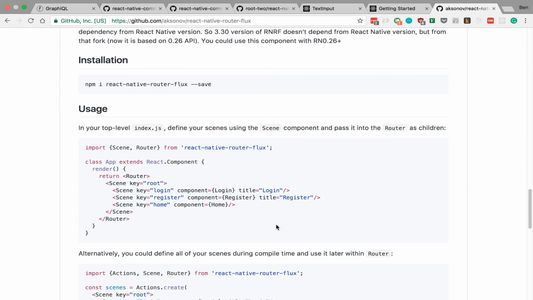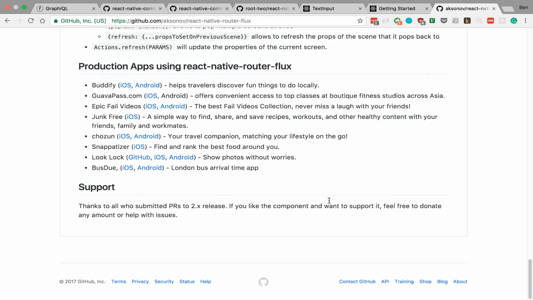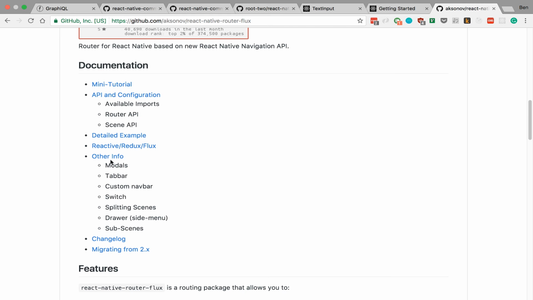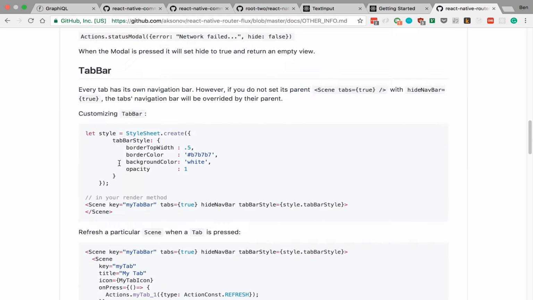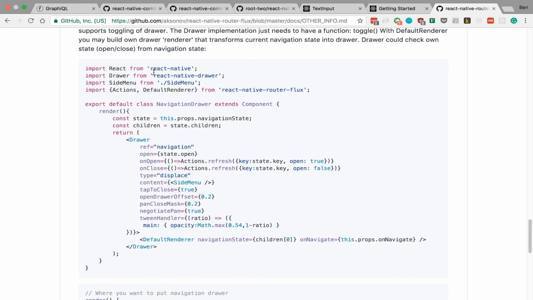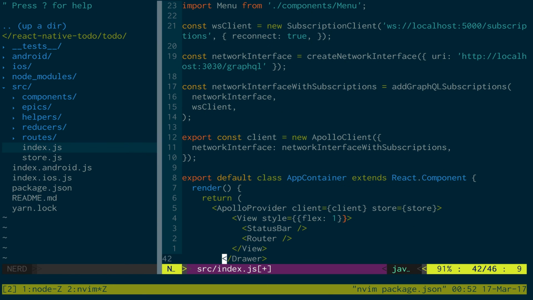It already has some kind of swipe in there too. That's really weird. Production apps, don't worry about production apps. Drawer, other info, drawer, tab bars, drawer. Here we go. Drawer from, oh, freaking, it actually just uses this drawer library. The one I'm using. Huh. Okay, never mind. Don't undo.